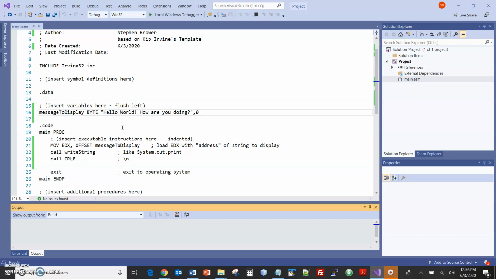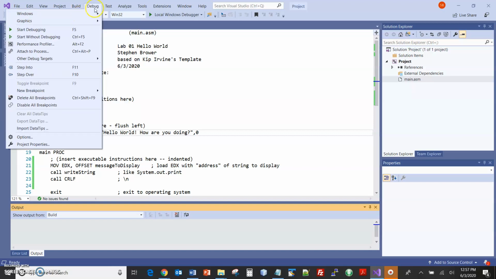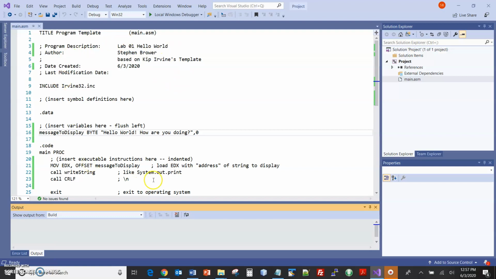And this demo is showing how to submit the main ASM that you did for Lab 1 into Canvas. So just as a reminder, what Hello World was as part of Lab 1 is to get this program that I have here running. Of course, using your name, you can do a variation on the message to display. Once your completed program is running, the main ASM is the one that you want to submit.